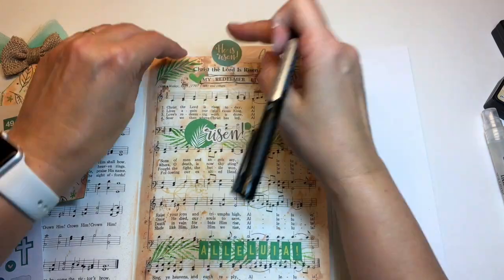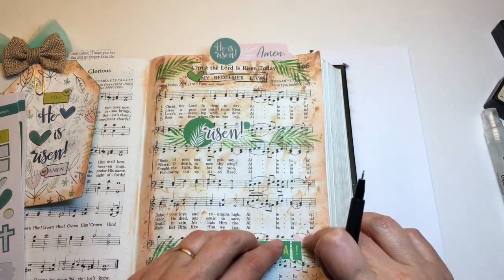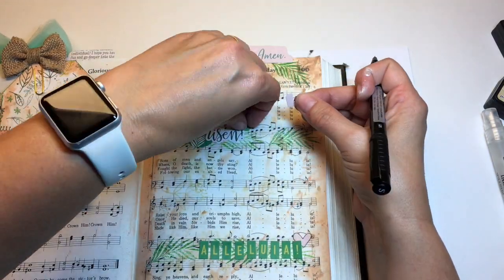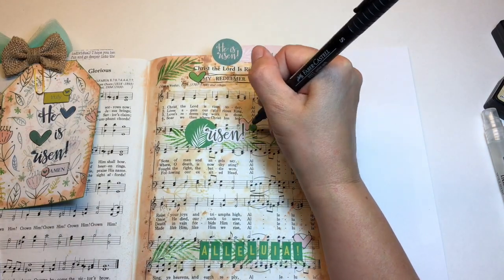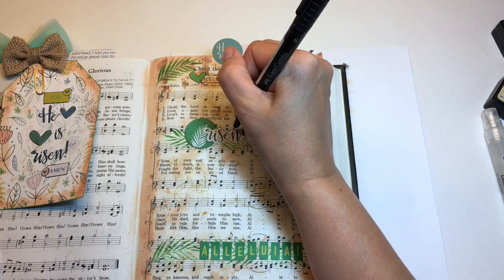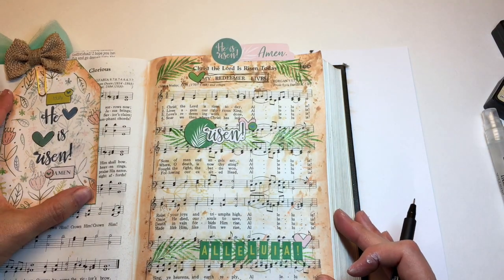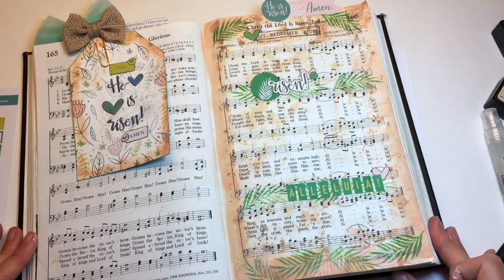This is probably the most quintessential Easter hymn. It is an anthem for Easter, that Christ the Lord is risen today. And without that, we don't have resurrection. We don't have life. We don't have eternal life without that resurrection. So that's why we celebrate it. And that's why we sing Alleluia. It is a glorious thing. It is something we praise with that word Alleluia. So I wanted to emphasize that.